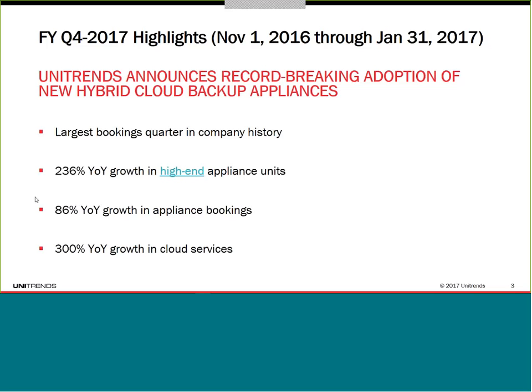The number that we're really focused on right now is that 236% year-over-year growth in the high-end appliance units. That is quite exciting for us because it means that we're getting to very large environments, and part of what we're doing with version 10 is allowing us to dive deeper into those environments.